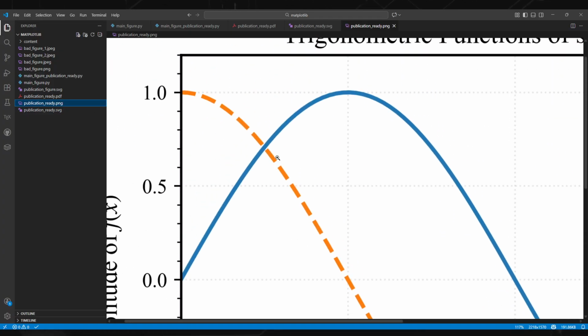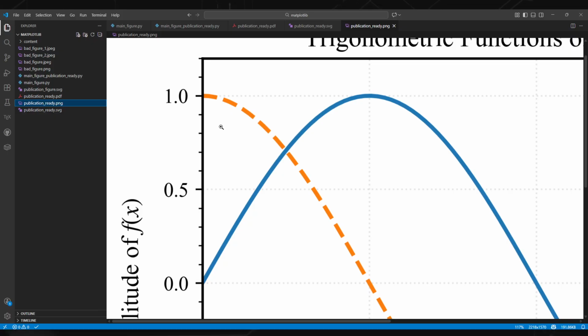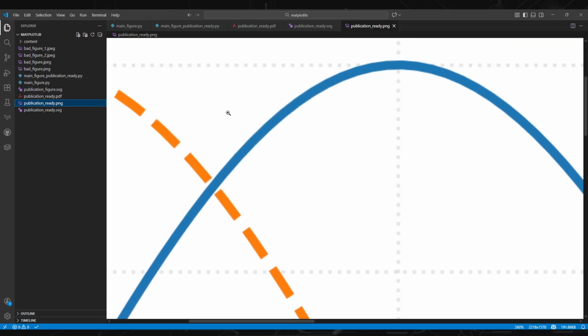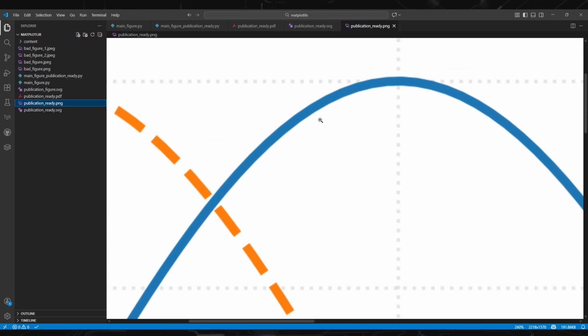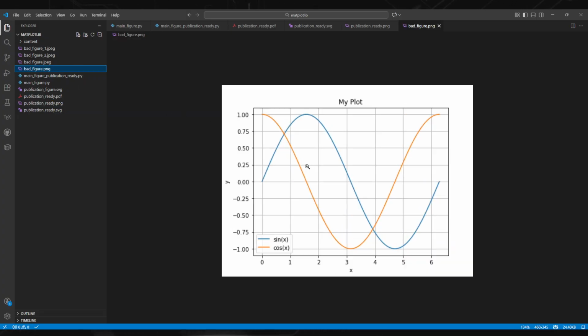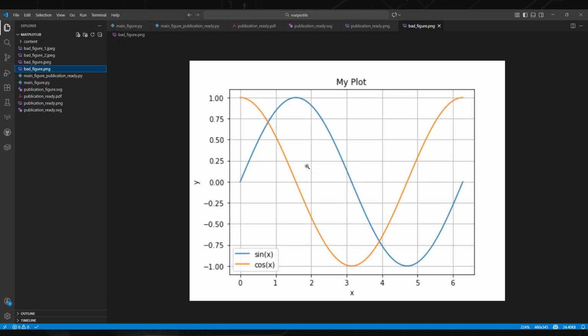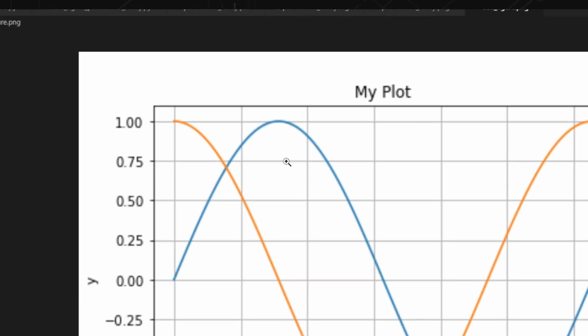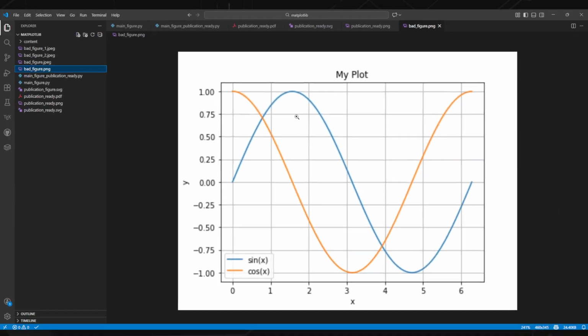And since we increased the resolution, when we zoom in with this PDF, you need to zoom more for the figure to get blurred and pixelated. If you remember at the beginning with the bad figures, from just this zoom, you started to see very blurry and pixelated places.